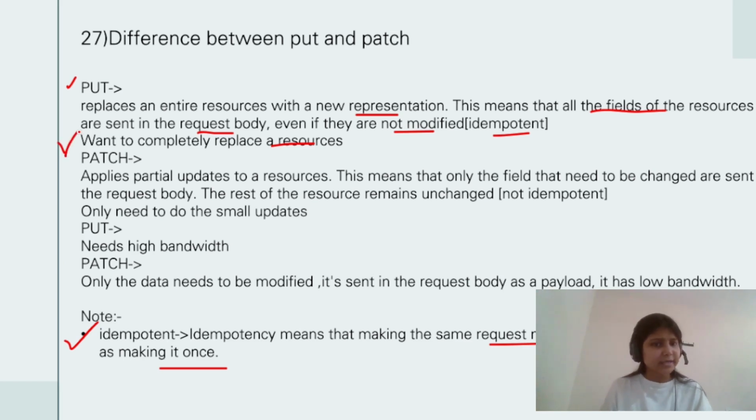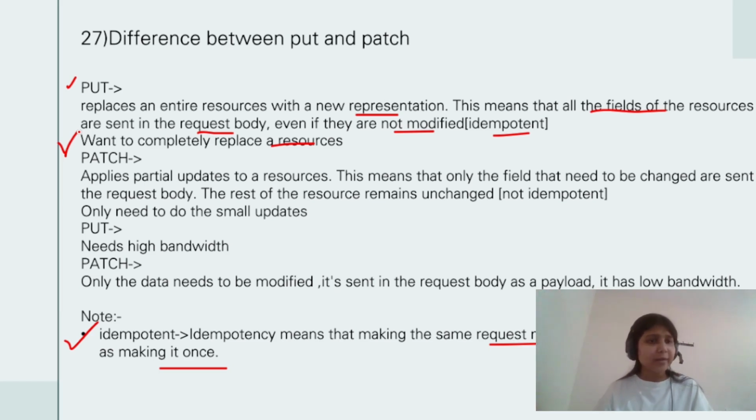I think it is clear. Suppose the particular girl or boy got promoted, and also he or she has a request: my name is not correct, I want to change my name also. Say there is a middle name and we skipped it when they were joining, and now they want to add the middle name in our database. In that case you have to change all the fields, so you can go with PUT. I think it is clear.